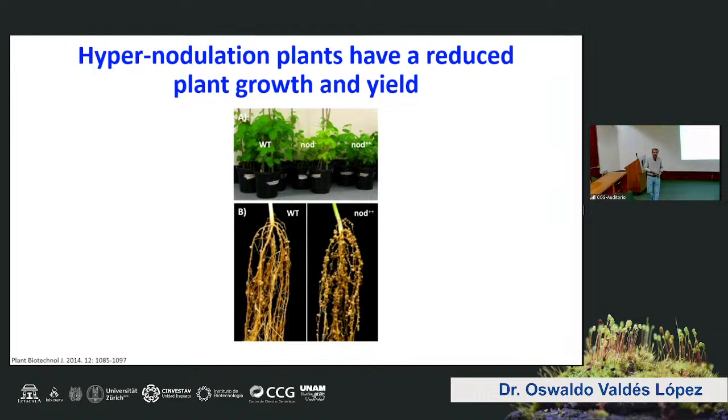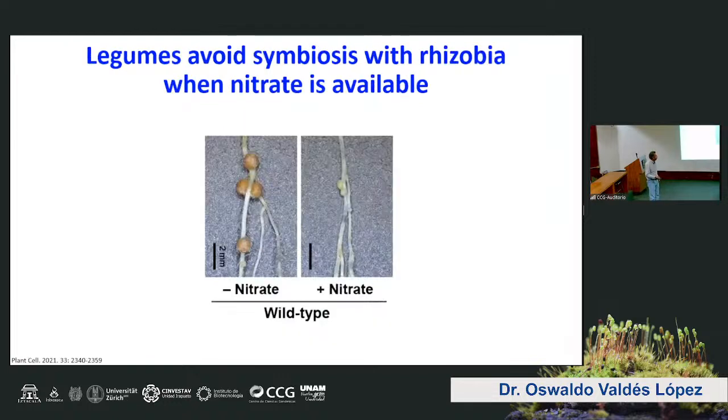So this confirmed that the nitrogen fixation process for legumes is really, really costly, and that's why the plant needs to control the number of nodules. And now we know plants also control the number of rhizobial infections. As I mentioned, for plants it's cheaper to obtain nitrogen from the soil as nitrate. So when the plant is growing in soil with optimal nitrate conditions, it will stop the interaction with rhizobia, but it will be promoted when nitrate is not available or is at lower concentrations.